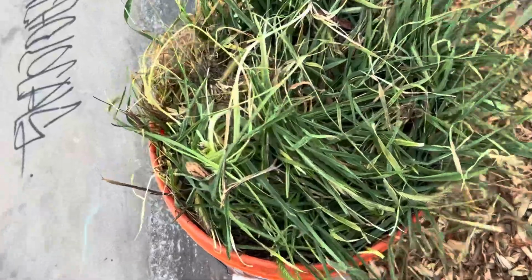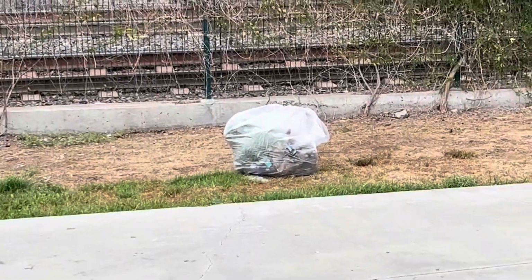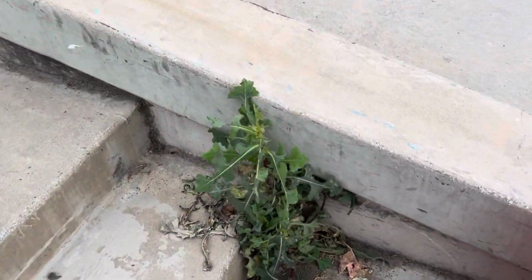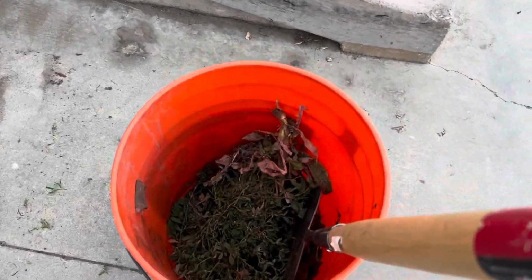The rain had stopped, or the sprinkles had stopped I should say, and the park was starting to dry up a little bit more, but we had a bag of trash going, and I was a happy camper. Wanted to get over here to this little spot, pull up some of these weeds here too, growing out by the staircase. Got rid of those, and sure enough, the park was starting to dry up, so I wanted to get a sesh in real quick while I could.